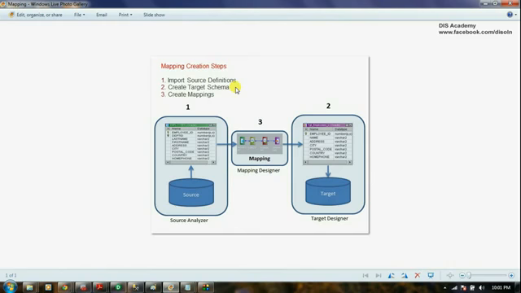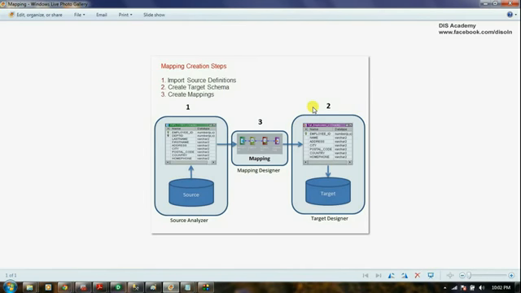And once you have the source definition in Informatica, then you can go to the target designer and build your target definition, and that'll be the second step. And once you have the source definition and target definition, you'll be creating the mapping, and you'll be building the transformation logic or business logic to move the data from source to target, and that'll be the third step.